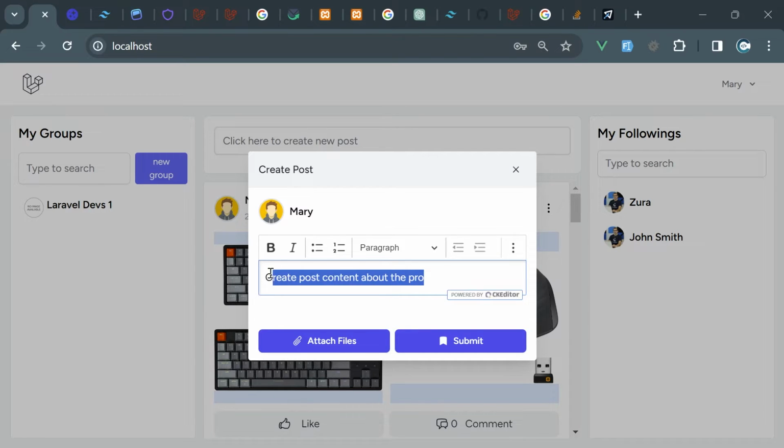And then I'm going to click a generate button or some sort of button right here. I don't know where I will put this button. And this OpenAI, I'm going to access through API and then get this post content. And we're going to have basically the possibility to use AI to write posts.